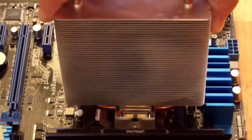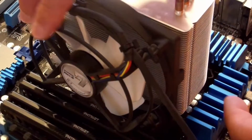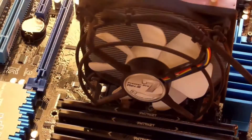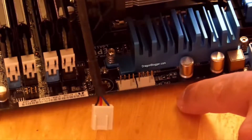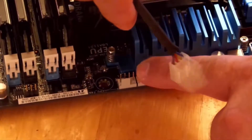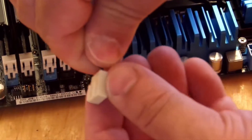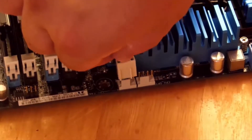Now that we have the RAM installed, let's go ahead and install the CPU fan. This particular CPU fan connects with one latch on this side and one latch on the other side, so it's not going to go anywhere. You want to make sure you attach the CPU fan connector to the CPU fan header on the board. This one says 'CPU optional' and this one says 'CPU fan' — being that this fan is not optional, I'll connect it to the CPU fan header. It'll have four pins, and there are ridges that tell you the correct orientation, since the ridge aligns perfectly with the plug.